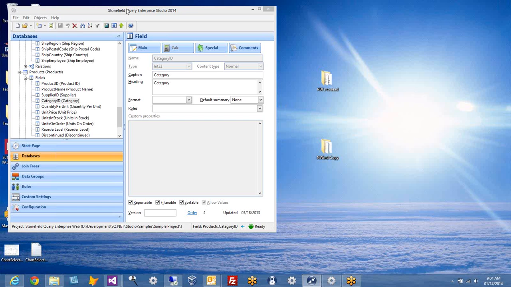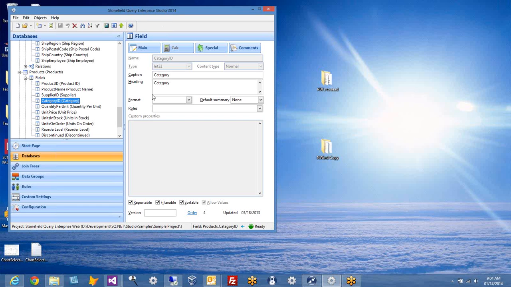All right, so this is Stonefield Query Enterprise Studio. It looks almost exactly the same as the older version, but there are some changes. One thing, for example, that you don't see is there's no scripts node here, no scripts panel, because scripting is no longer done in Stonefield Query Studio. Scripts are actually written now in some .NET language like C# or Visual Basic, and you'll do that in Visual Studio and create a DLL. And there'll be lots of examples of that, how to do that in the help file. There's actually some examples now, but there'll be lots more examples.